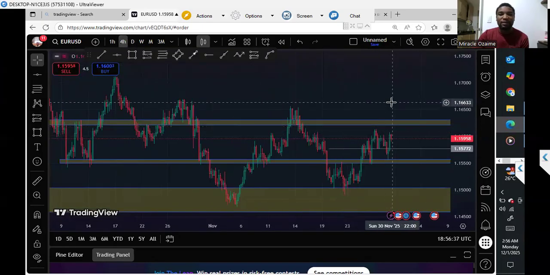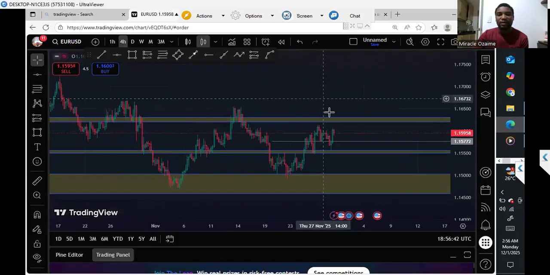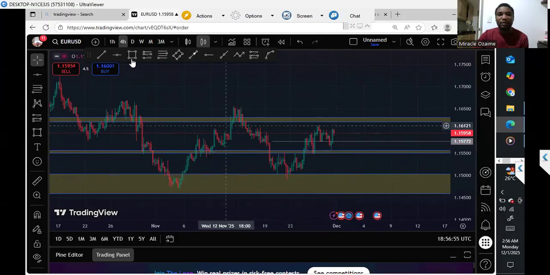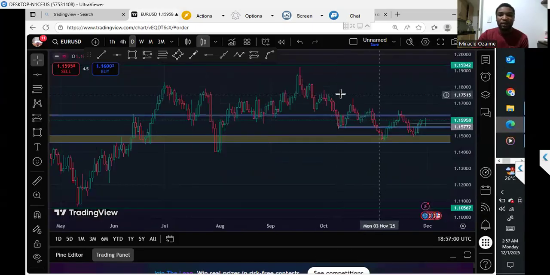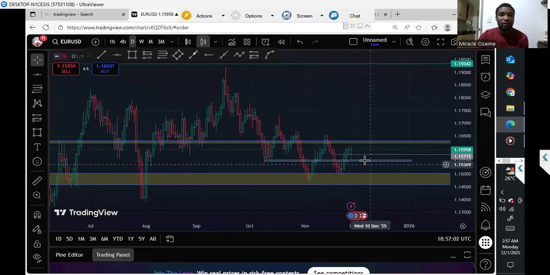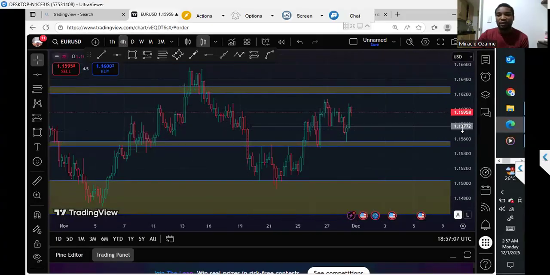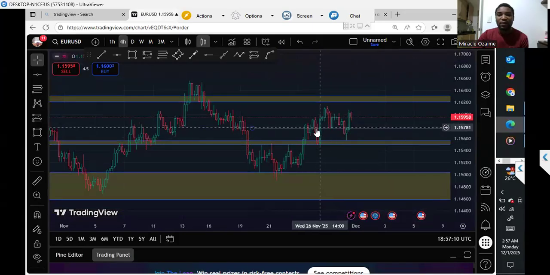Look at the retest. I was thinking that this level had not been tested properly, but if you look, it tested the first time and came back down to test it the second time. So I don't think there is any need to retest it on the daily time frame. Although on the daily time frame it's a weak rejection, on the 4-hour this is a clear retest. So most likely my entrance is going to be, I can see a 1-hour inverse head and shoulder pattern around this region.